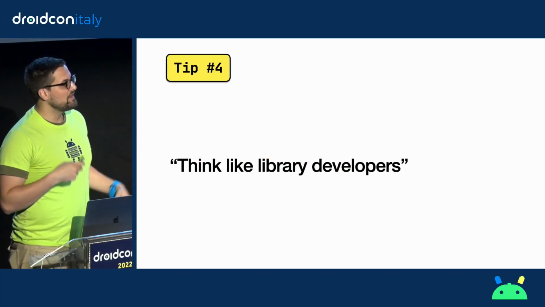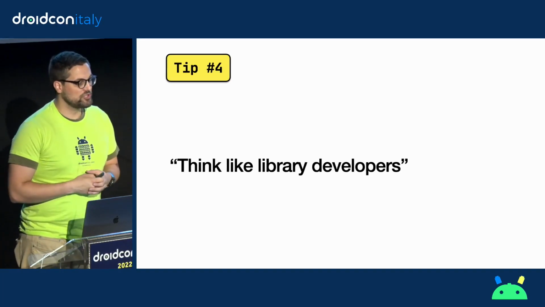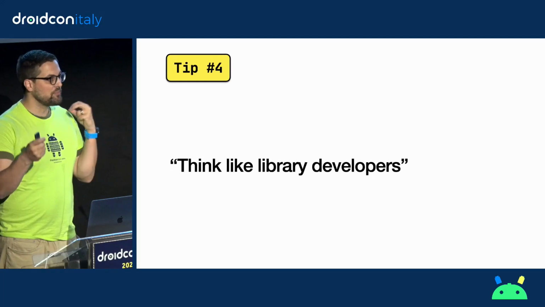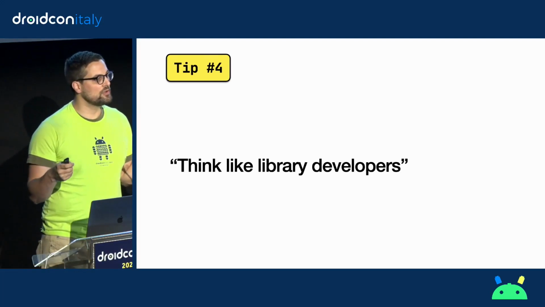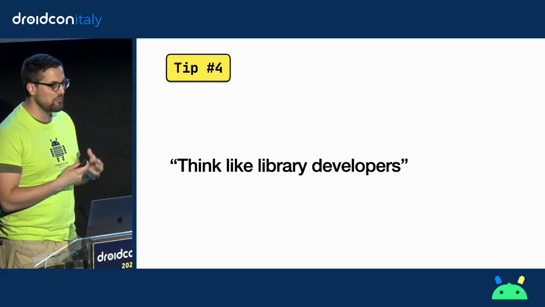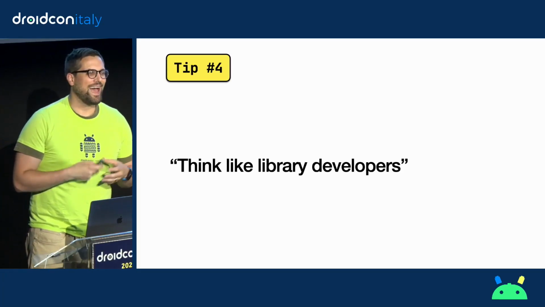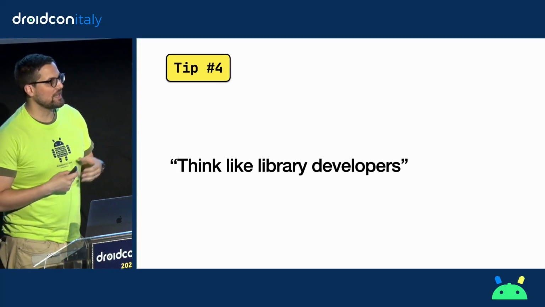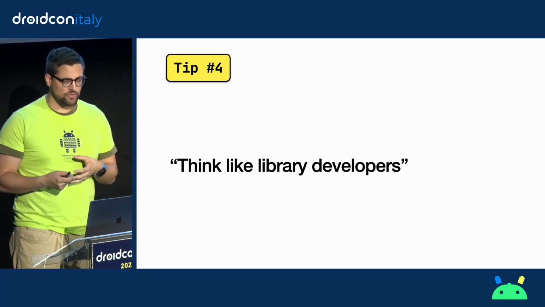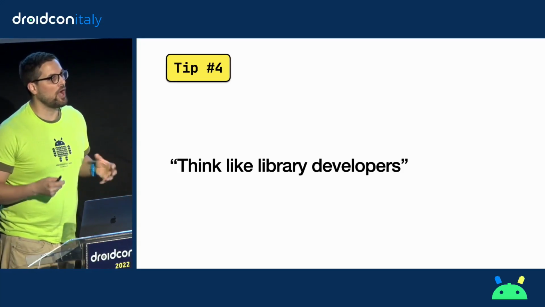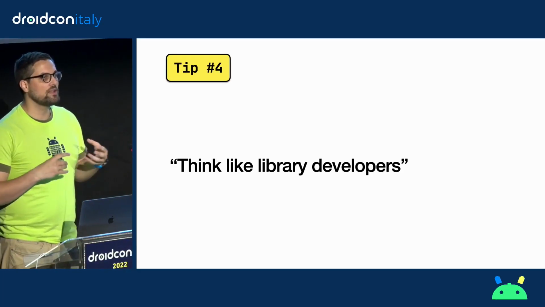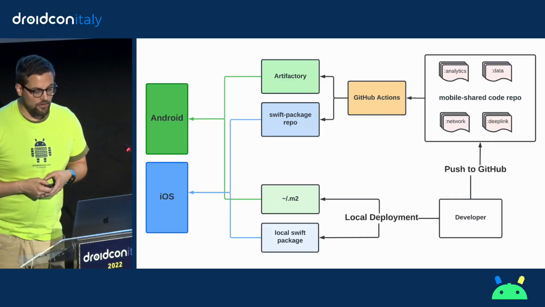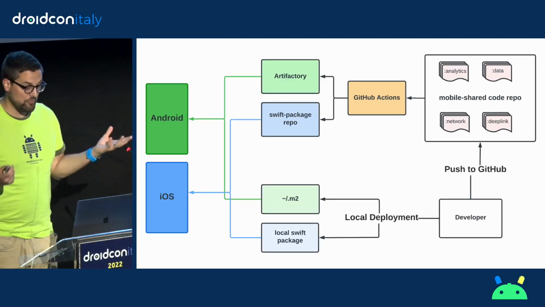So again, you have some different thoughts here, but for us, we took this approach of thinking like library developers. We had two separate repos. We knew we didn't want a solution that was going to require us to merge those repos. We didn't want to add additional setup instructions to each of our projects to do things like integrating maybe Git submodules or things like that. We wanted to try and leave our main projects untouched as much as possible. So that led us to this idea of basically building a first-party library effectively.